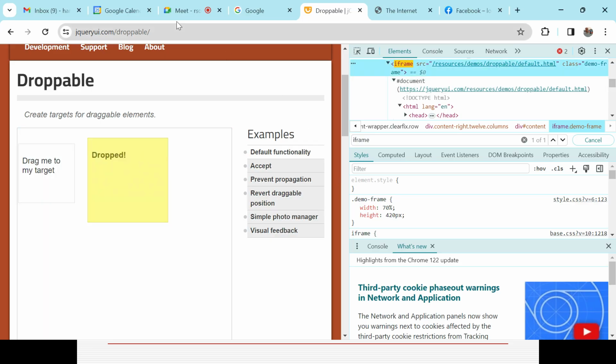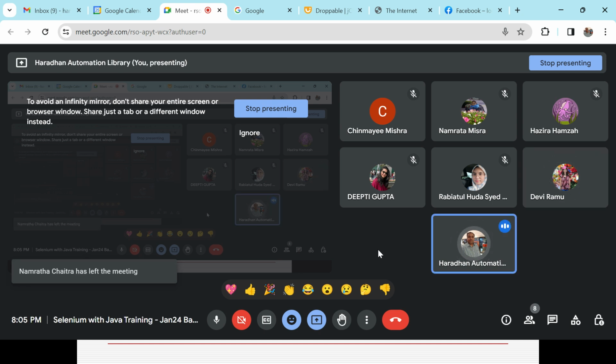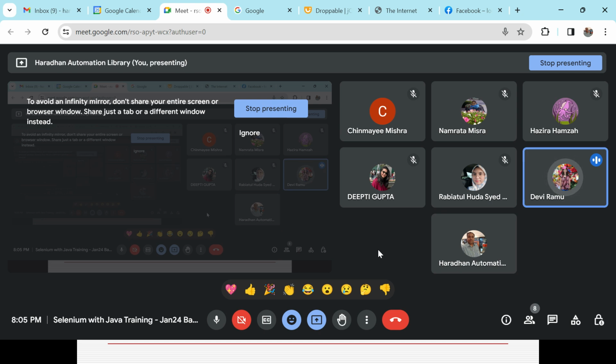Anyone, any doubt? Yeah, yeah, assertion I'll cover in the TestNG part. Okay, no worry. Slowly we are going to the framework creation part. So that is the way we are slowly going into some complex areas. Okay. Yeah, the wait part I will cover in one part, and I'll cover the other concepts as well.